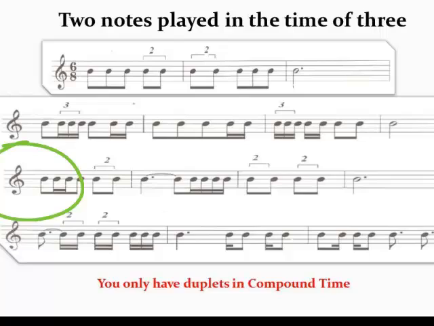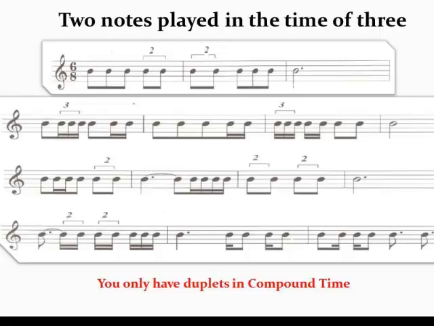Let's look at the last line together. Again, we have duplets, so we know it's going to be in compound time. We have a dotted eighth note by itself, then we have a duplet of 16th notes, so that can be our unit beat. Then our second unit beat would be the duplet 16th notes. The next unit beat would be the 3 16th notes. So in this measure we have 4 unit beats.